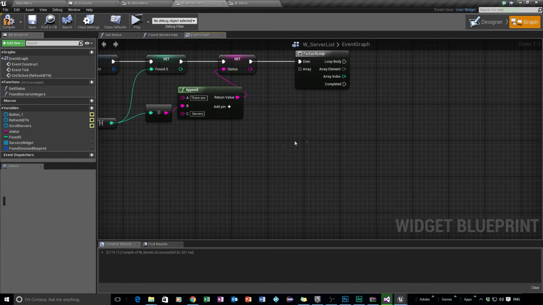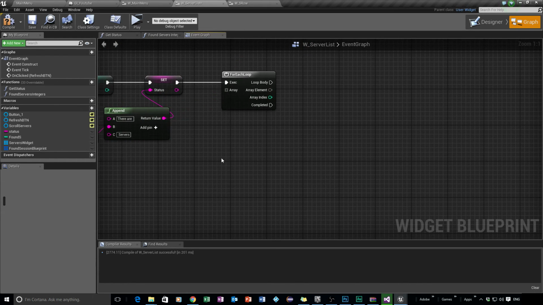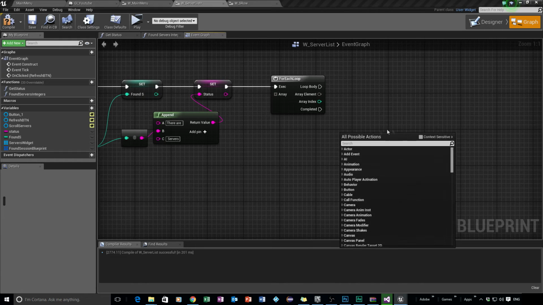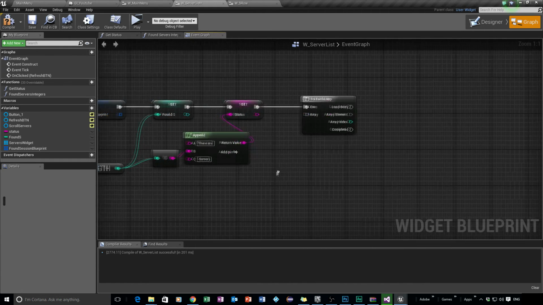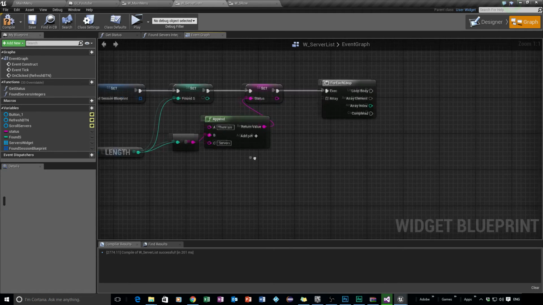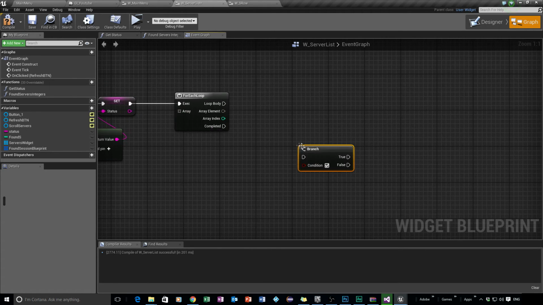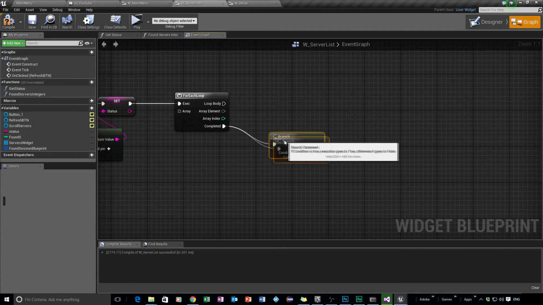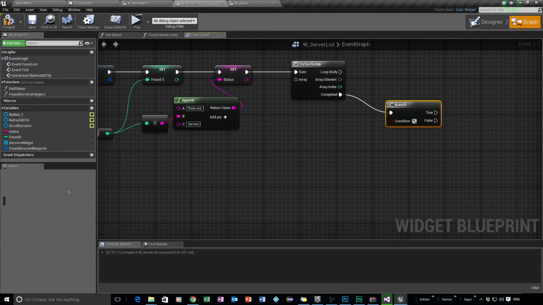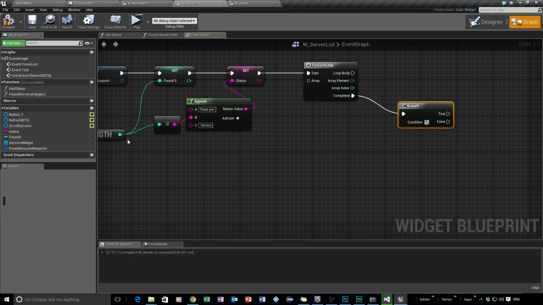And then we're going to have another one, which is going to come off here. Okay, because we're going to have to do a little bit of a branch to work out if it's true or false. So if we've got no servers, then obviously do something. But if we have got servers, then we need to start populating our widget. Okay, so let's just do our branch quickly. So B and click, plug it into here, and we want to work out, have we not got any servers? Right, so if there are no servers, then we're going to do something. But if there is more than no servers, then do something.